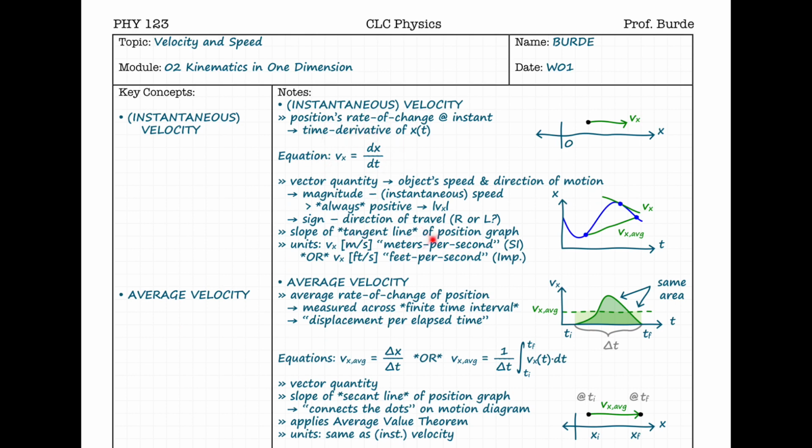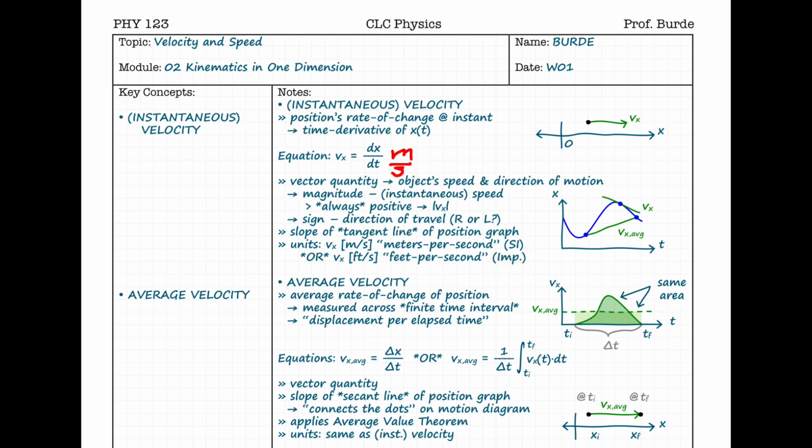The derivative is the slope of the tangent line. If you have a graph, our instantaneous velocity is the slope of the tangent line to our position graph. Or if we have a position function, we can take a derivative using the normal rules of calculus. Position is measured in meters. dt, time, is measured in seconds. And so our velocity is measured in meters per second. How many meters the object has moved per second of motion is our SI unit, or feet per second as the base unit in the imperial system.